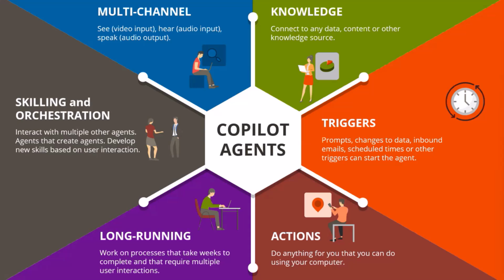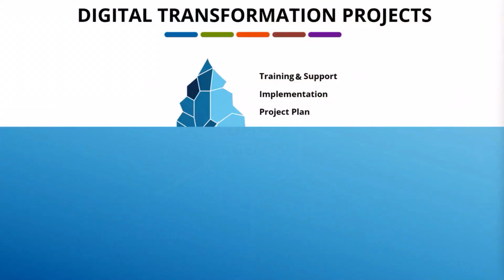As you're thinking of the possibilities, let me take you back just a step. We want to make sure that we're planning this and moving appropriately. So this is a very important slide. Copilot and AI is the latest in a stream of digital transformations that include CRM, modern intranets, citizen development, and business intelligence. If you're like most companies, you're going to follow very standard practice in implementing a project like this. You've got a plan, you implement the plan, you include training and support. This is very typical moving forward.